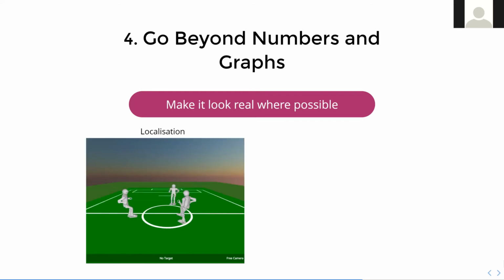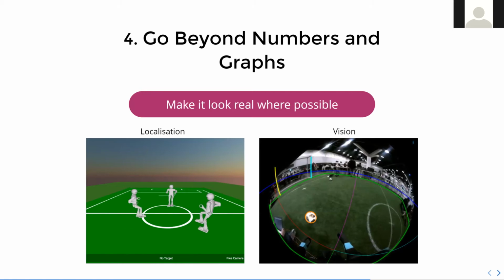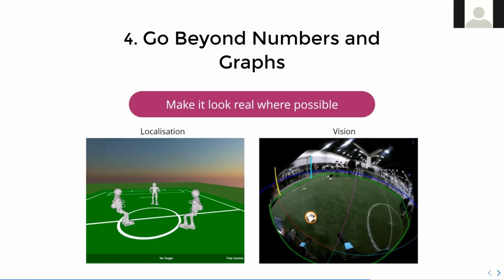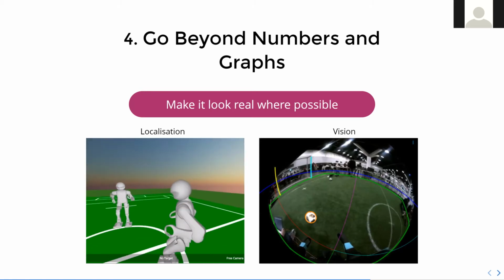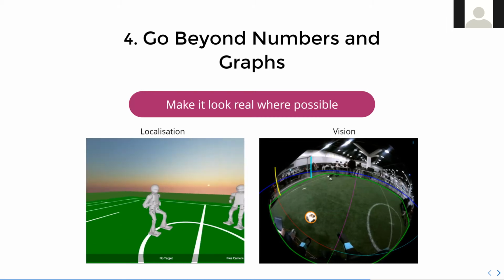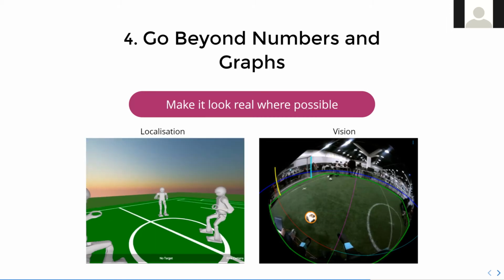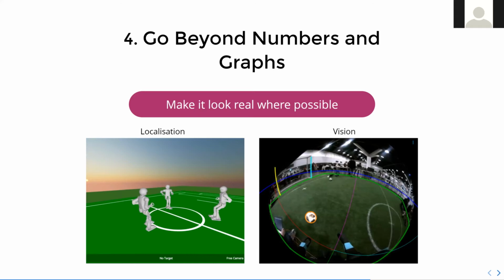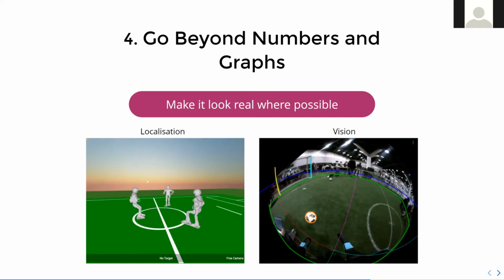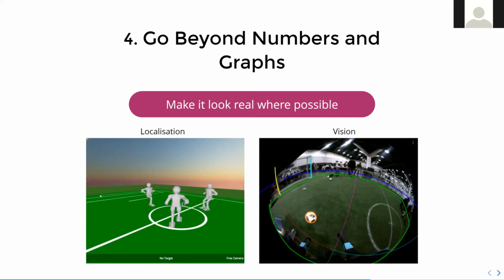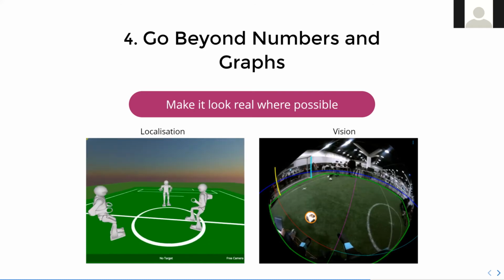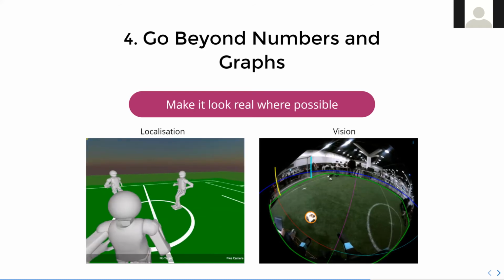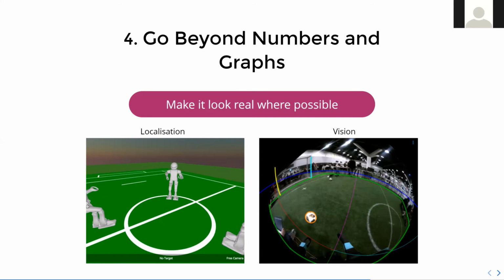For another example, we have a vision view in NUsight which shows the camera images directly from the robot with detected objects and points of interest overlaid in real time. So we can look at this and see exactly what the robot is seeing. Is it detecting balls? Where does it think the goalposts are? The field boundaries, things like that. Again, very useful for debugging vision when things go wrong.